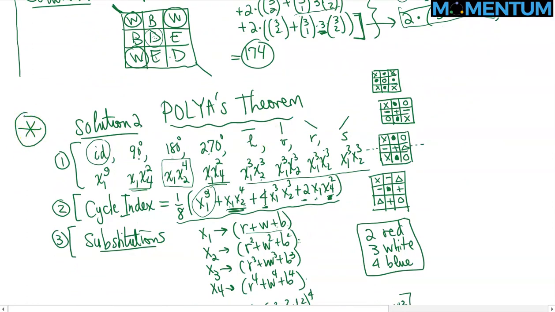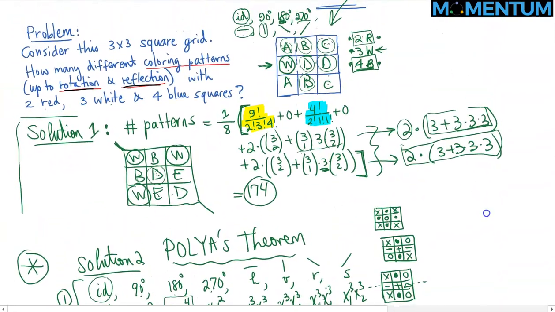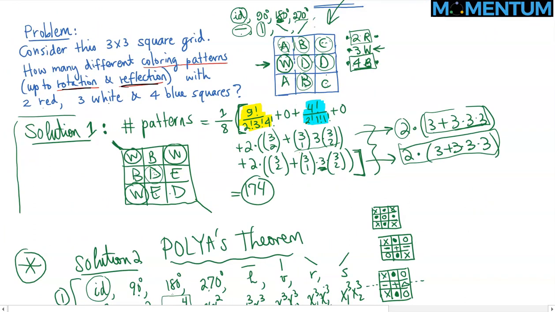I have yet to use Polya in a real life problem. In almost all the problems, I'm using Burnside's lemma in combination with symmetry, just like the previous video that I posted. But just for completeness' sake, I wanted to share with you the statement of Polya's theorem. I'm in no way proving this theorem. For those of you who are interested in a proof, I'm using An Introduction to Combinatorics by Alan Slomson. That's the book that I benefited from for this presentation, so you can refer to that book as well.